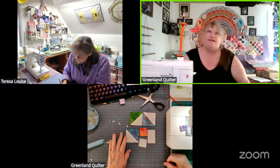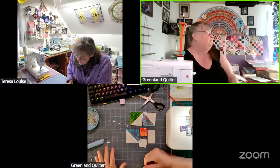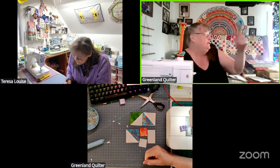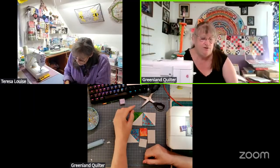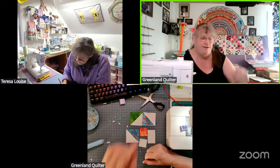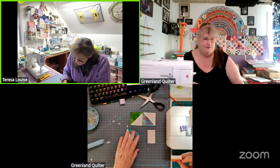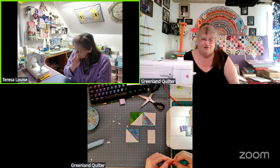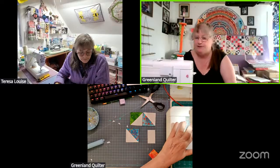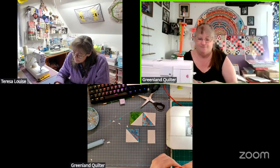I realized that I didn't have any green in any of my blocks so far, and after I get this block done, I'm going to take the camera off the stand up here and show you how I hung all the blocks up so you can see them all. But they look like stained glass because of that bright light coming from the windows. So it's weird looking at them. I tried to take a picture of them like that, and I posted the picture. Best picture in the world.